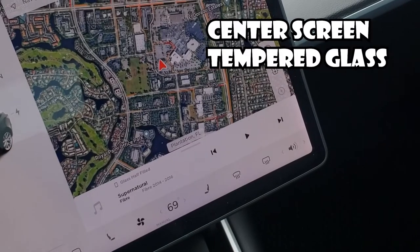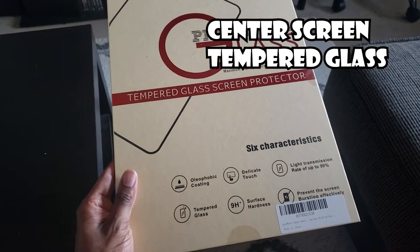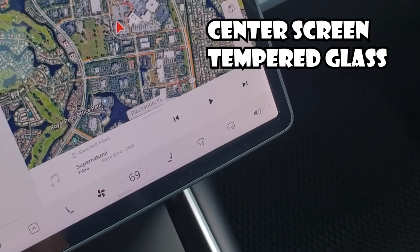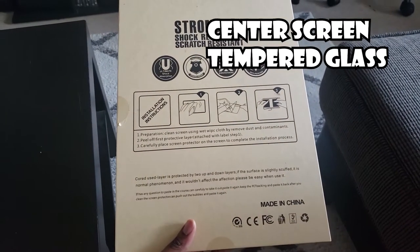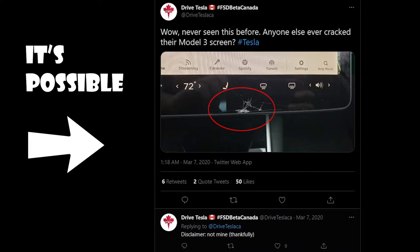What you can't see on here is a screen protector for the 15-inch touchscreen in the car. Not sure what it's really doing, you know, essentially you want to do it so you can keep the glass protected and not crack it. I'm not sure if anybody does that, but I'm very sure it's happened.